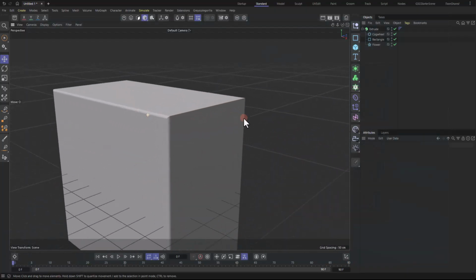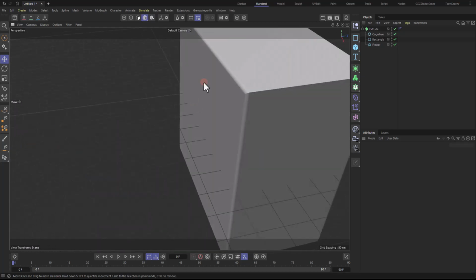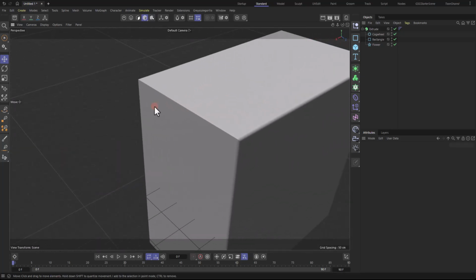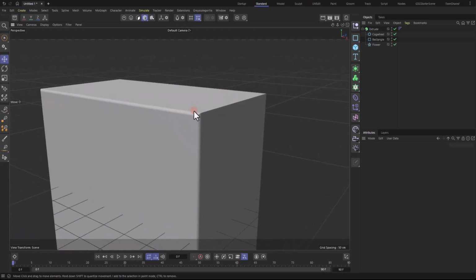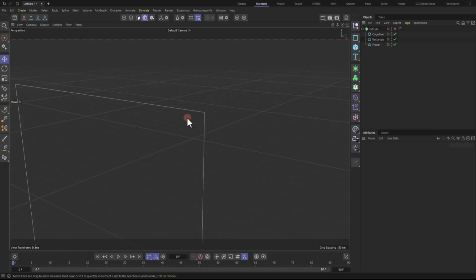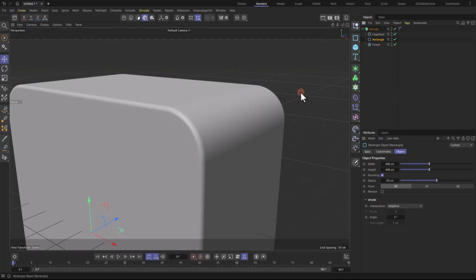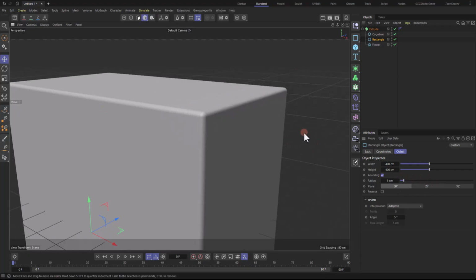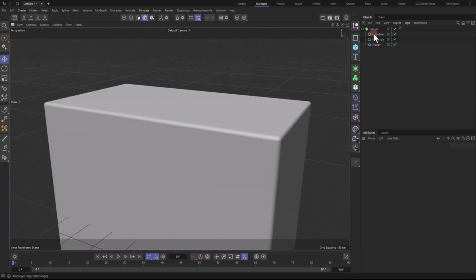One thing I want to mention here, notice how I just beveled my edge and the only things that were beveled were the caps, right? So the front and the back. In the case of this rectangle, if I wanted everything to be rounded, this shape is happening because of the sharp edge of this rectangle. So if I wanted that to be rounded, I would need to turn on rounding in the rectangle itself, and that would round those edges. Obviously, this is a little much, but there you go. Now we have a filleted cube with beveled edges.